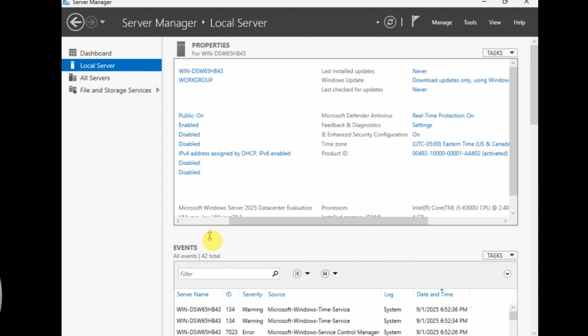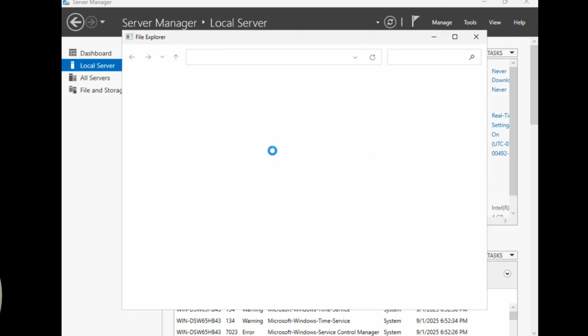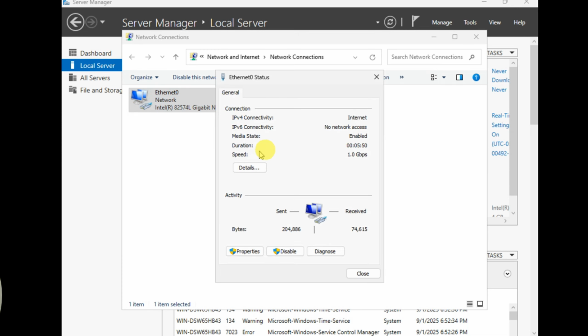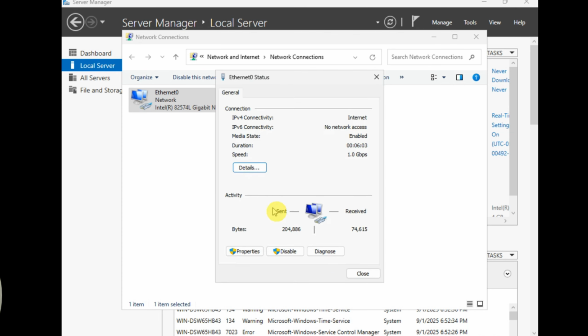The next thing I want to update is the network adapter. I want to make sure that the Active Directory will be using a static IP address. That is the objective, and you should also do that. Let's give it a moment to populate. There you go. Now, right here, double click on this one. If you look here, you will discover that an IP address has been dynamically assigned, which is 192.168.1.16. Now we want to switch to a static IP address.